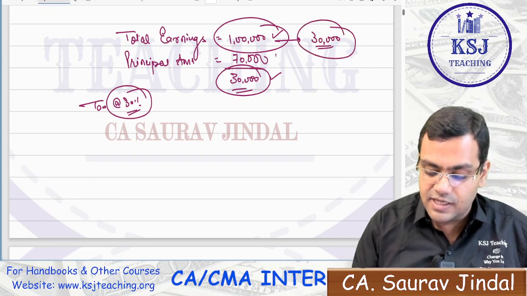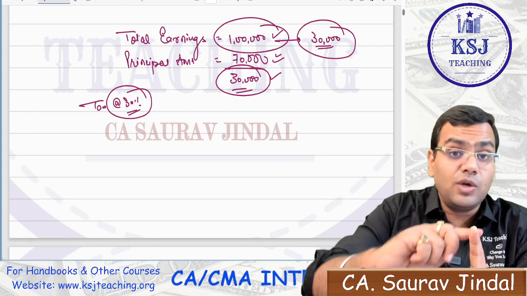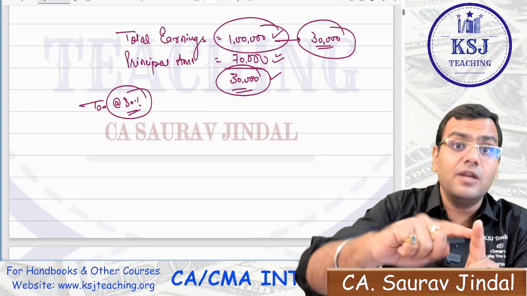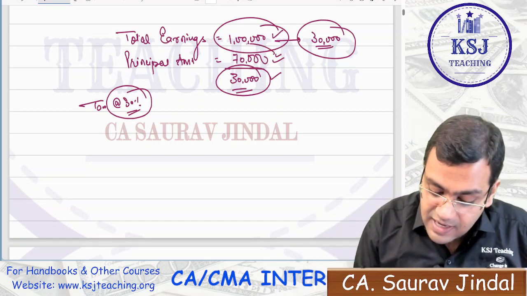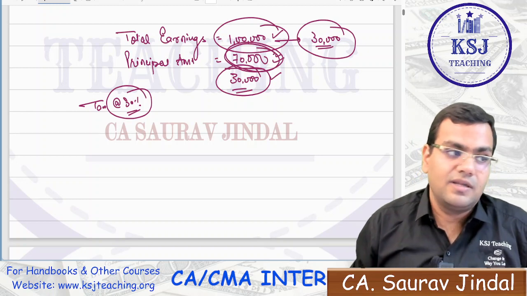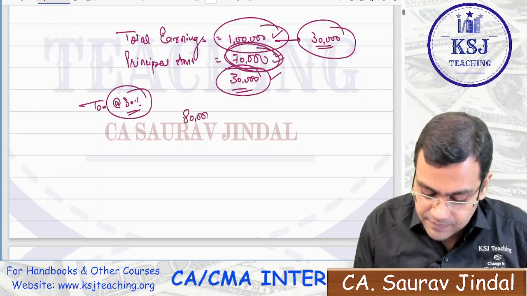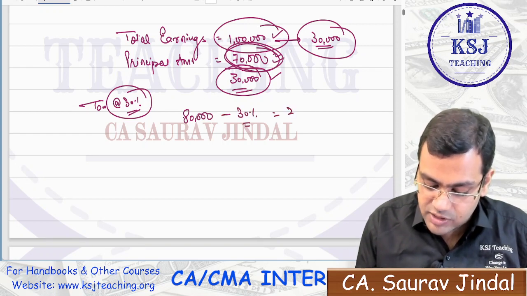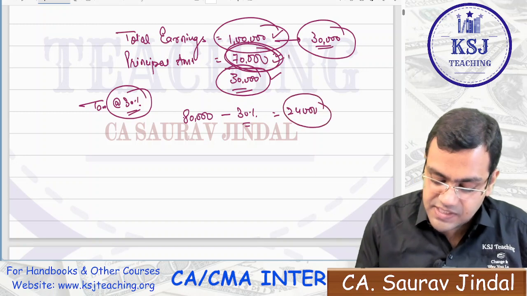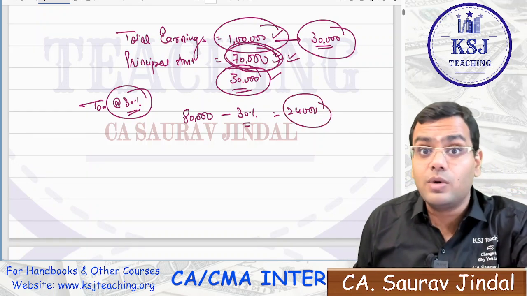So that means if you want to pay a principal amount of 70,000, you need to earn more, so that after paying off the taxes, you are left with 70,000. Let's say your earnings are 80,000, and you are paying 30% tax on that. That is 24,000. Will you have 70,000 to pay off the principal amount? No, sir. So what is the amount that you have to earn?